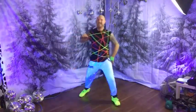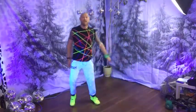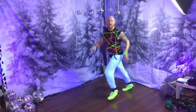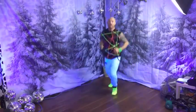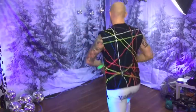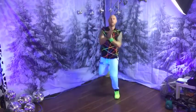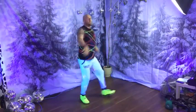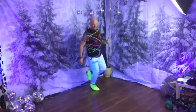Double. Step again. Okay. Step and twist. Four knee repeater. Walk forward. Three knees turn that way. Step and twist. Go! Four knees. Three forwards.